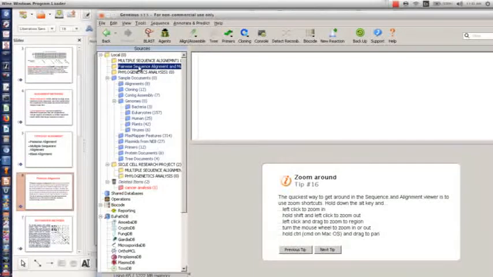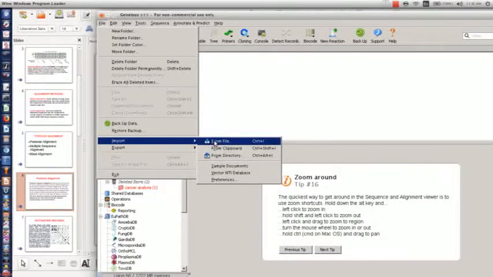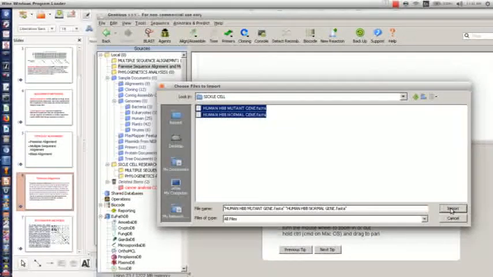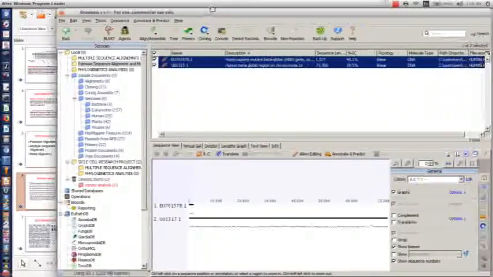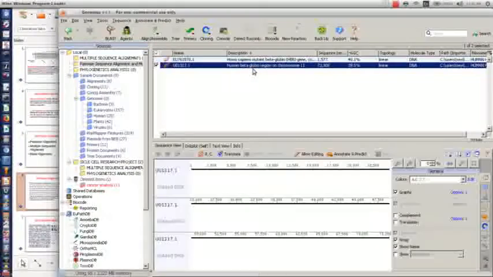So this is the folder you just created, Pairwise sequence alignment and mutation analysis. Then you go back to file and import from file. You are importing the sickle cell data, which is the human HBB mutant gene, and you highlight both. You click control and then pick the second one and then import. You keep sequences separated. Yeah, so we have imported the data now. This is the mutant hemoglobin beta gene, and this is the normal hemoglobin beta gene.